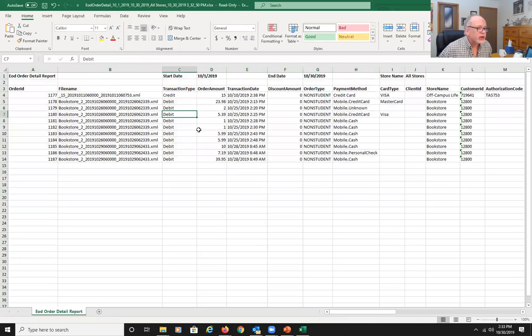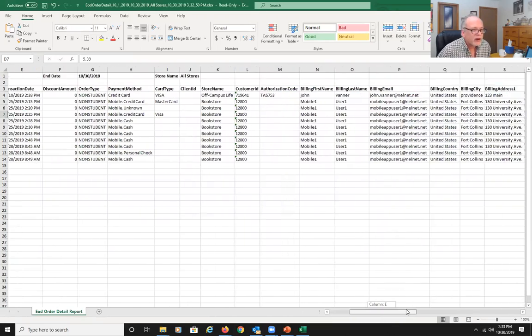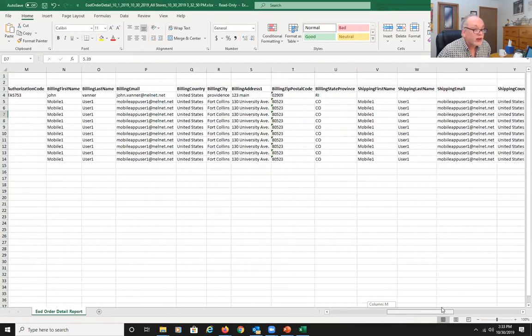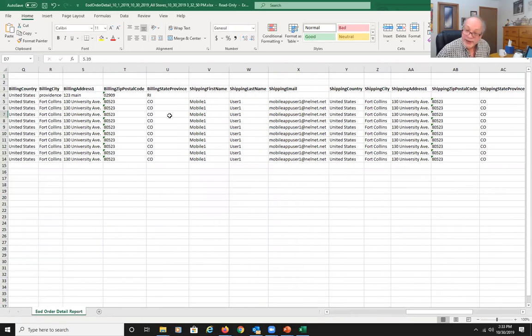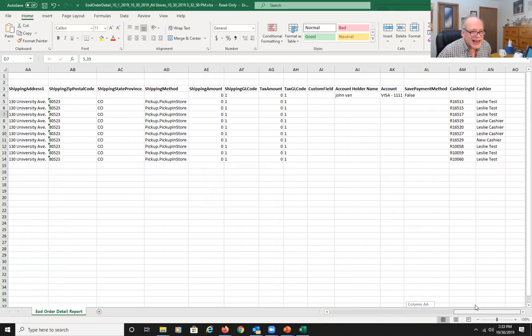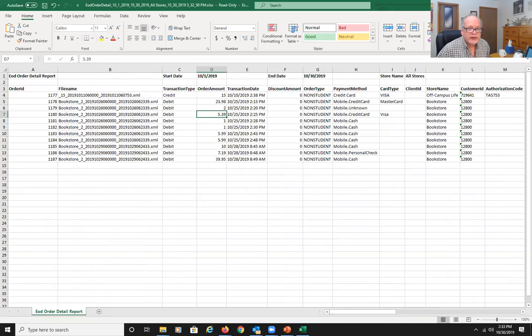Useful things here: transaction types, transaction dates, order amounts. You get a ton of information here. This is a very detailed report with a lot of sensitive customer data. We're not looking at sensitive customer data now because we're in the test store, but be aware that this order detail report gives you exactly that, a lot of order details, though not credit card numbers. So that is an EOD order detail.